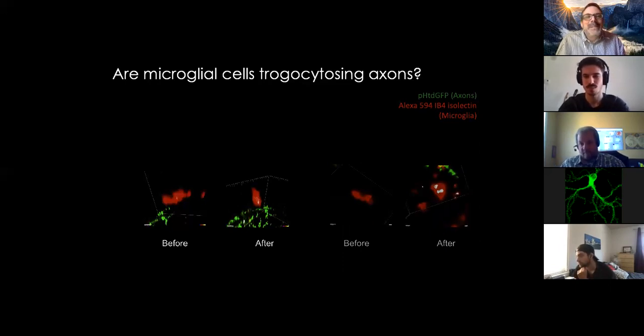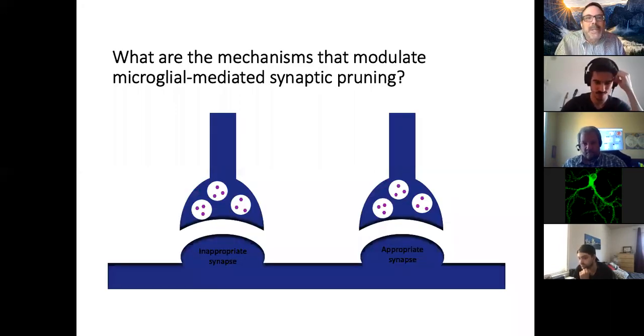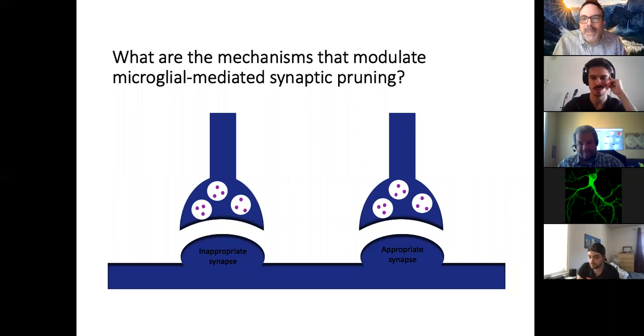How can we assess this more quantitatively? What's actually happening? So if you imagine that microglia are interacting with some kind of come hither signal, eat me signal that the axons are expressing, then we ought to be able to alter that signaling and alter then the amount of transfer of material into the microglia. And that would be a pretty strong indication then that it really is transfer.